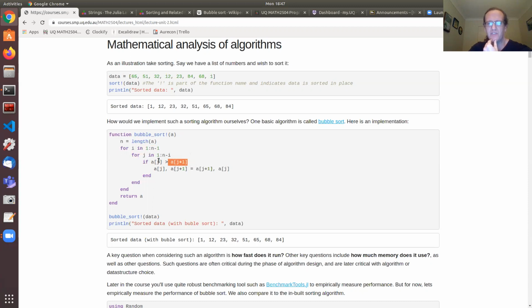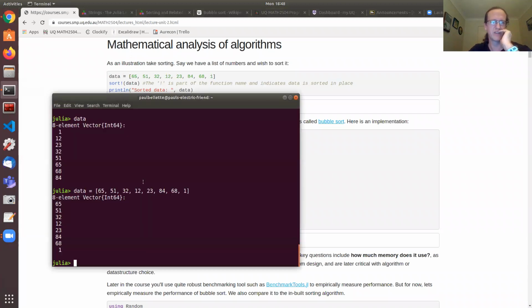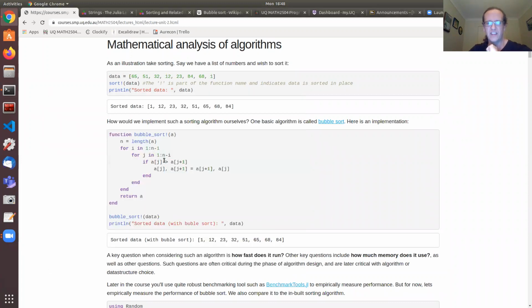And if one is next to the other, so it's really this inner loop that is probably the one to think about in the first case. Don't worry about the outside loop first. You're going to do a scan through this array. And if the jth one is bigger than the j plus 1th one, so we're looking at this array, we go: is this guy bigger than this guy, for 1 and 2? And yes. So if that's true, what we're going to do is take them and swap their places.